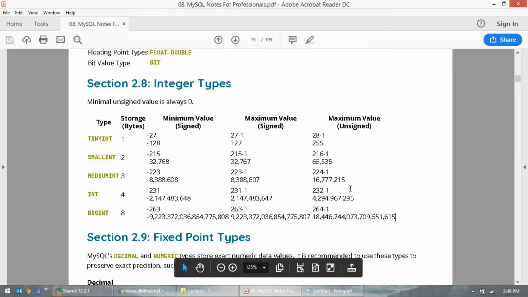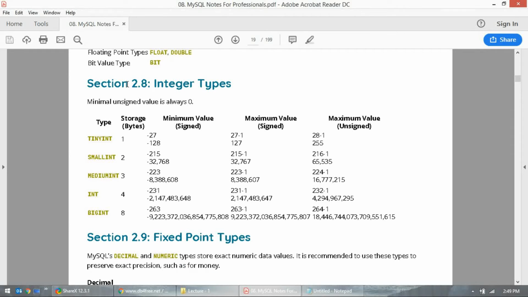Now the question is, why do we need this? You need this when you're trying to assign some variable in stored procedures. That's a good point. In a stored procedure, you're running SQL which requires some variables, and you want to declare some variables. In that case, you want to use these integers. Integers are basic.